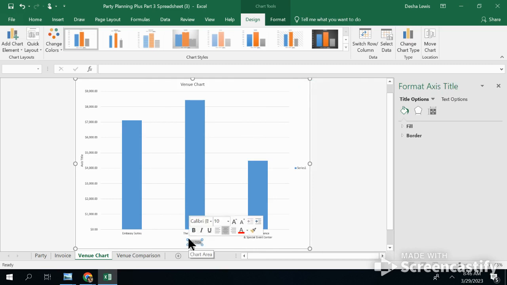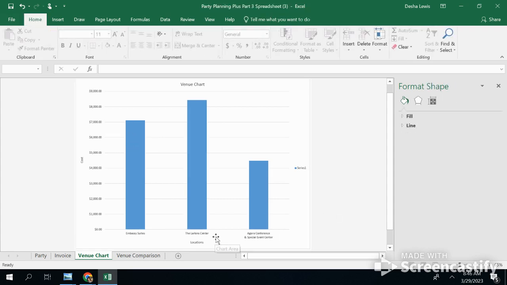And so we're going to change this title to locations, and we'll just name this one. And so that allows us to quickly change our X and Y axis.